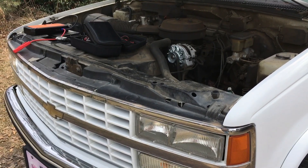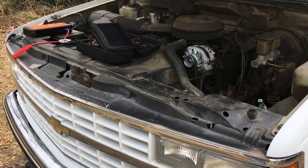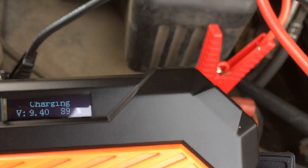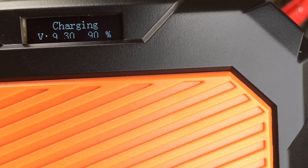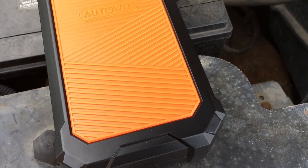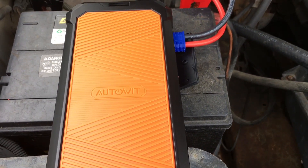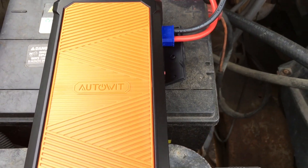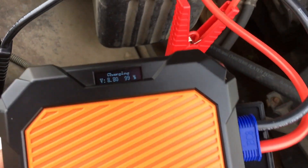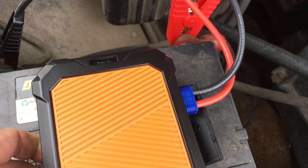We just started it. Let's try it again — kill it and see if it'll start back. Nothing. We're going to hook it up and go through it one more time just to double-check. We just hooked it back up — it's showing 9.4, 9.3 volts and the Auto-Wit is 91 percent charged. It's seeming like this thing might be the next thing since sliced bread. There's no battery in it, so if you throw it in your trunk and don't need it for a year, it doesn't matter — there's nothing in it to go dead. It's capacitors.